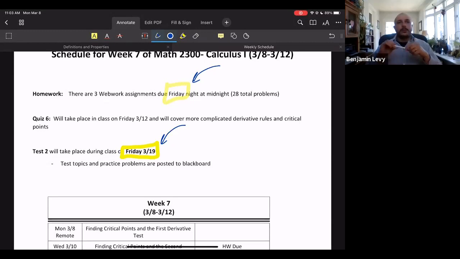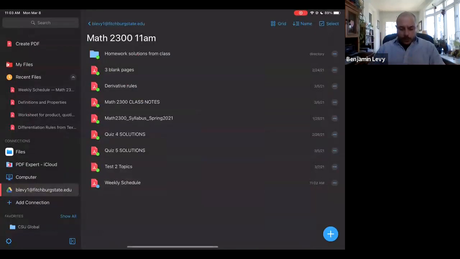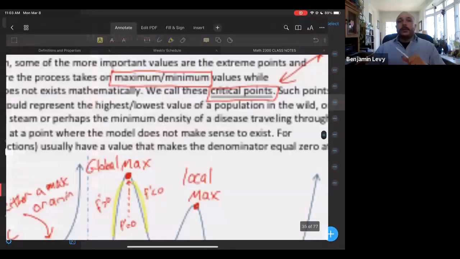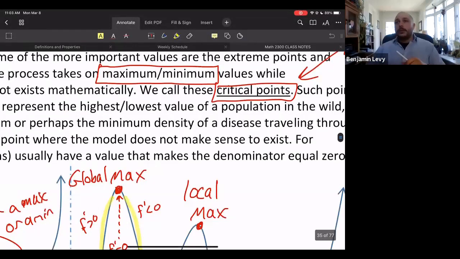I posted a bunch of practice problems and stuff to Blackboard, and the stuff we're working on today will be on that test. So I'd like to just jump right in. I'm happy to look at some homework problems or things like that, though, if people wanted to do that first. Is there any homework you want to look at? All right, if there's not, let me just open the chat up too so I can monitor that.